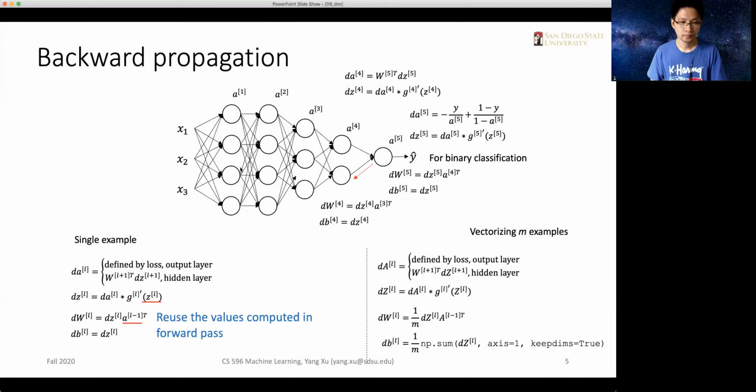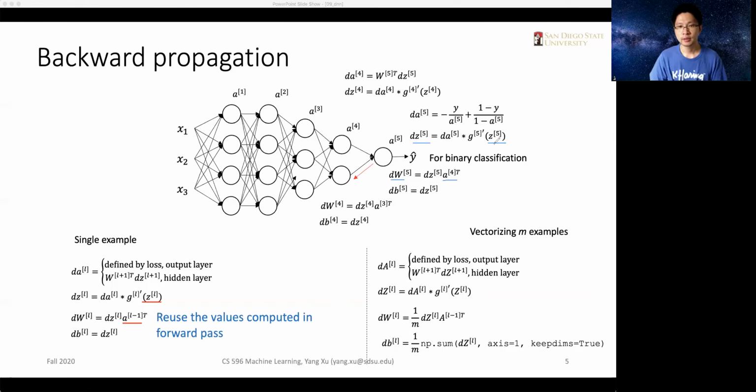One thing we need to pay attention to here is that, as I mentioned in the example, when you compute dz, you need to use the z5. When you compute dw, you need to use a4.